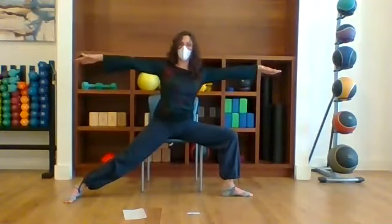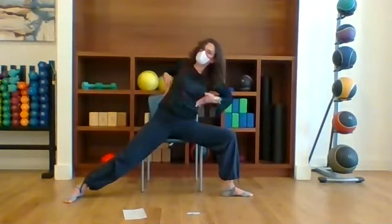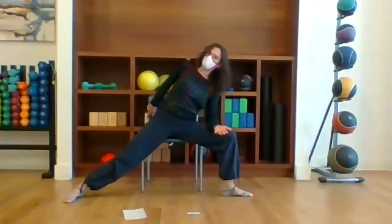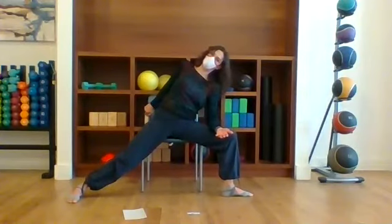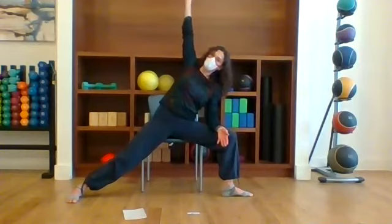Be here and now. Start to move your heart, your head, your belly over to the left. Use that side body, engage your core. Reach, reach, reach. Maybe your elbow stays here. Maybe your right hand stays behind your back or hold on to the chair. That's all great. Is it friendly? Is it good in your body? Yes, then keep doing it. If not, make an adjustment.